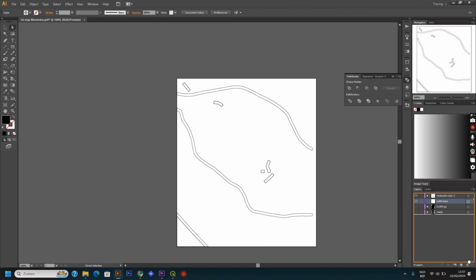Almost ready in Illustrator. Rename the waterways layer and delete the old one.